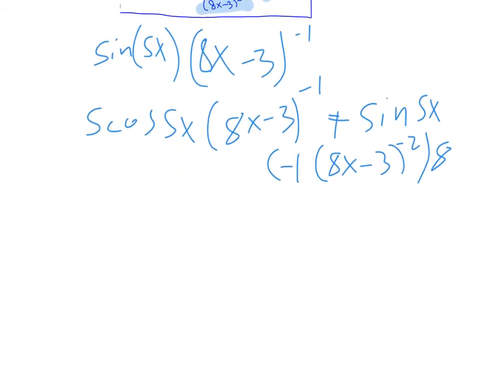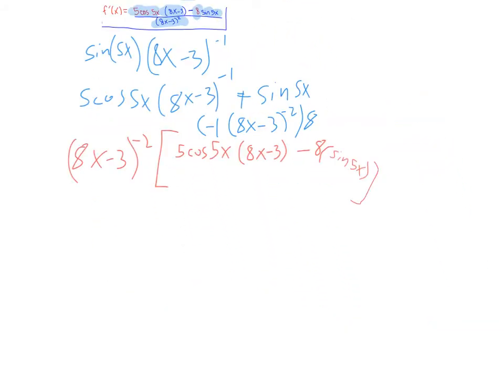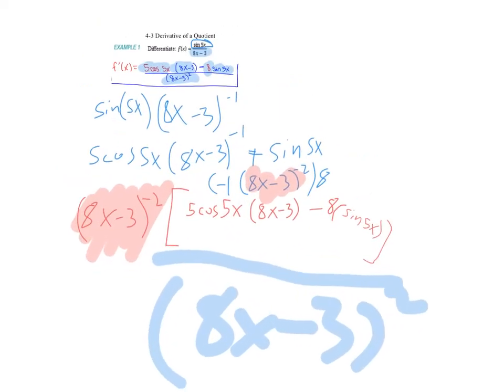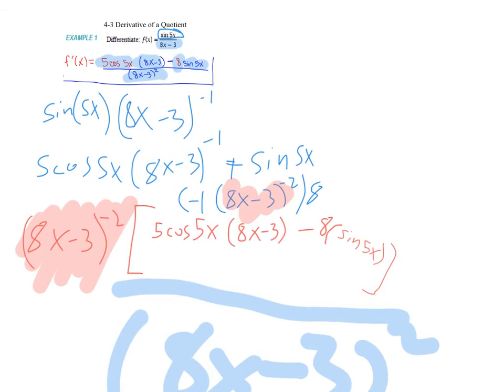Let's see if I can make it look prettier. And so here I have it. I kind of made it look nicer. I first factored out an (8x minus 3) to the negative 2 because this looked really bad. And I ended up getting essentially the same thing using product rule. So quotient rule really is product rule. If you don't know what I'm talking about, the (8x minus 3) to the negative 2 is the same thing as just putting an (8x minus 3) squared on the bottom of this entire thing. But you should see that that is pretty much the same as what was achieved up there.